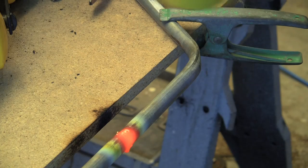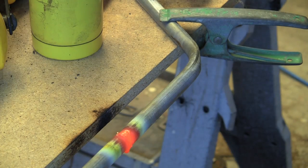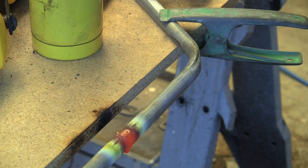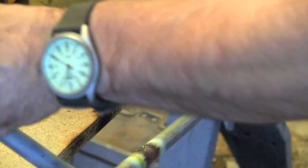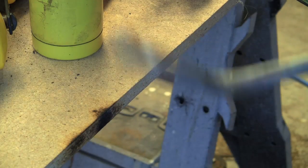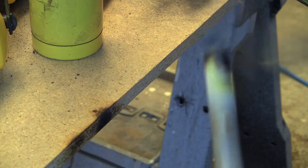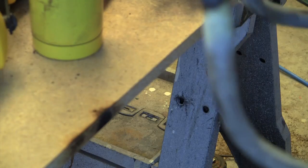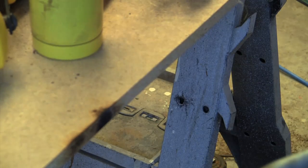Okay, well, it's brazed up, but the brazing job is not quite as good as it is with the map gas and the oxy. As you can see, the heat that this thing throws out is quite incredible compared to the, oh, and there you go, see, it didn't hold at all, which is going to be a bit of a bummer. Now I'm going to have to arc weld it together, or spot weld it together. So we might have to put something in there, which means I'm going to have to clean the whole thing up and start all over again.